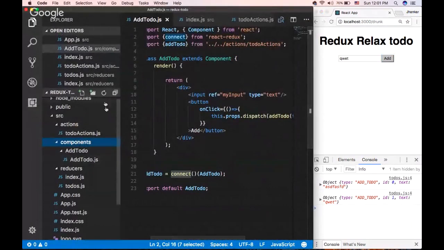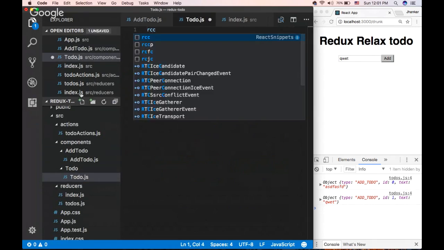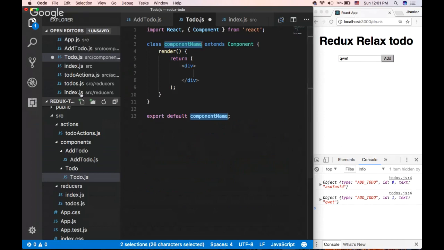The first one we will create is called todo. This would be every single line of your to-do, and we will create a simple file inside it called todo.js. Since we have the snippet, we can type rcc, tab, write todo, tab, and this would be a simple paragraph.